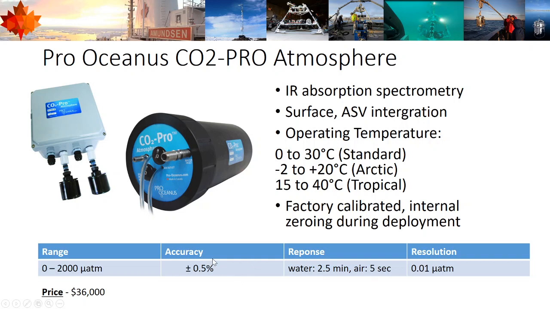Accuracy, pretty comparable. Response time in the water, it's going to be a bit longer than what you see in the air. And the price point, because of that integration, it can measure both PCO2 in the atmosphere and PCO2 in the ocean surface, it's going to be coming in a little bit higher than your standard CO2 Pro instrument.